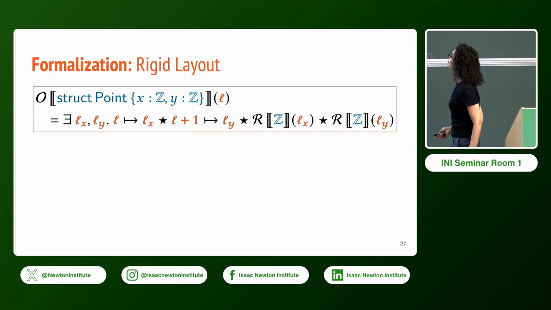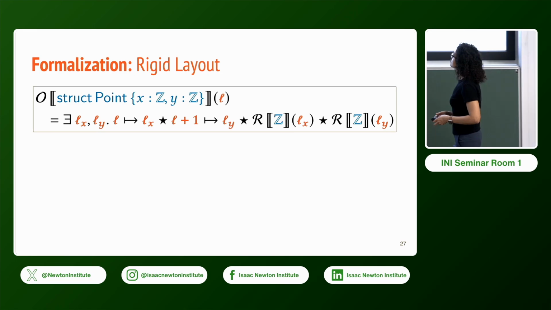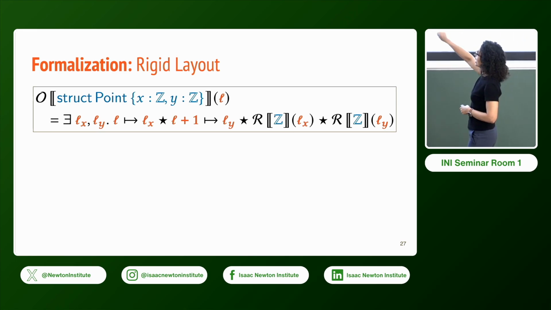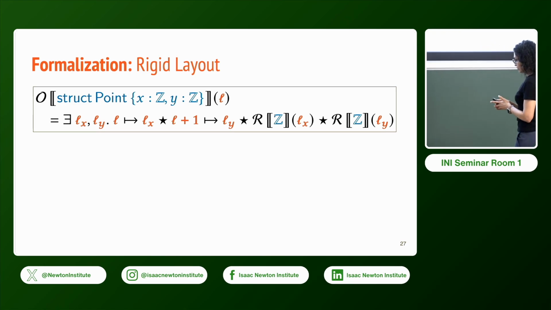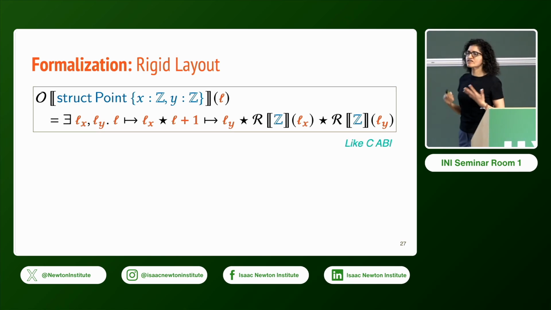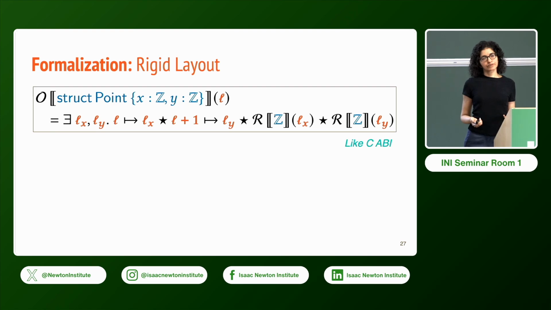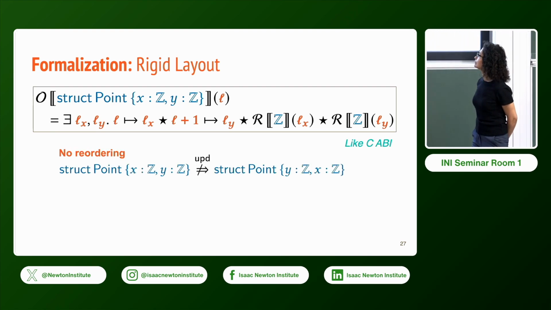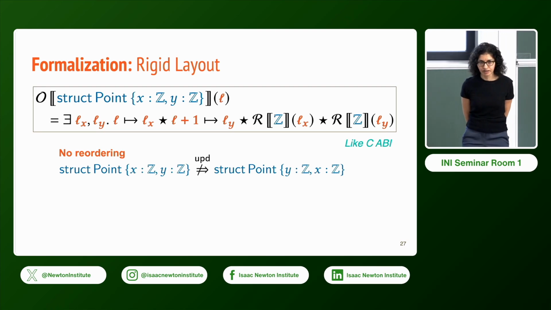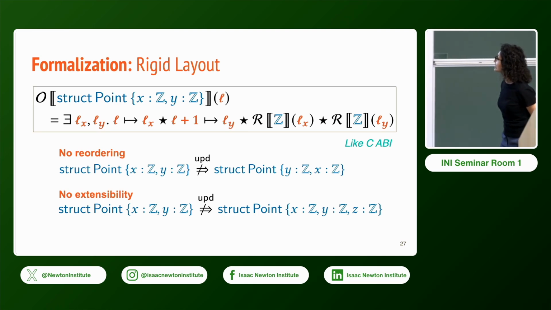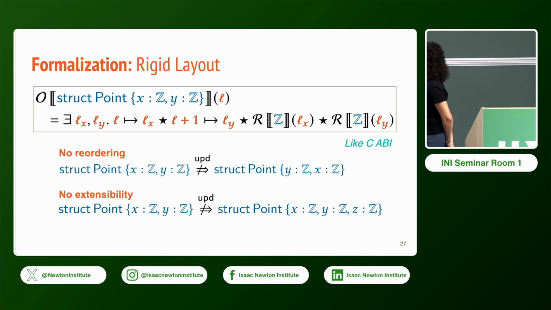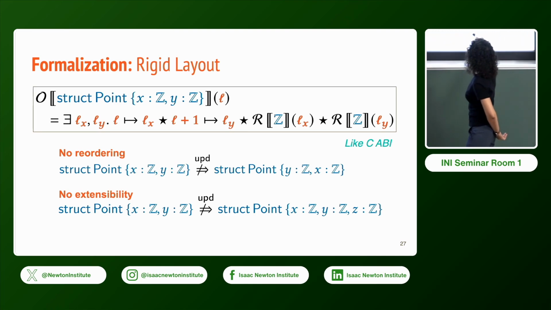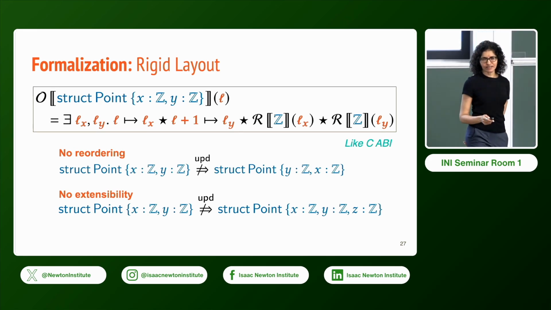Important clarification. Okay, so now let's get into slightly interesting things. Here's a struct, a point. It has two fields, X and Y. For this struct, we're just going to say that at L we have Lx, which is the pointer to the first field, the integer. At L plus 1, we have Ly, which also contains an integer. And this is basically what the C ABI would do. But what the C ABI ends up meaning is that you don't have reordering of the fields. This has a fixed order in which the fields are laid out, and the ABI is specifying that. And you also don't have extensibility. So if I later wanted to come in and add a field Z, I can't do that.